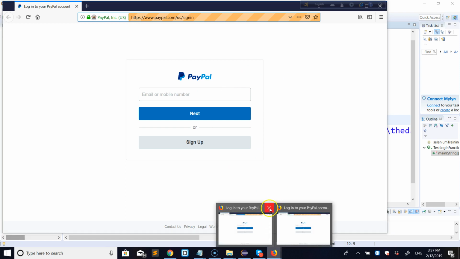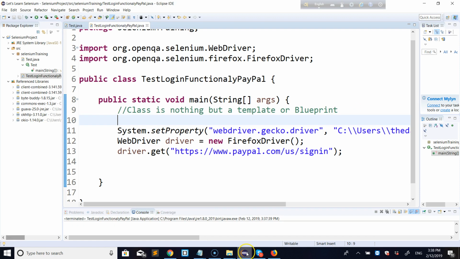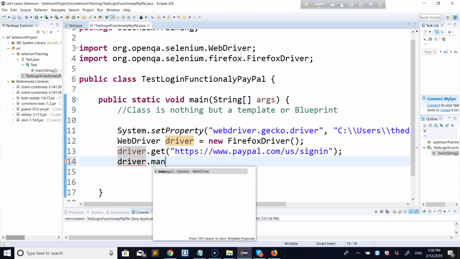Now what we can do, we can tell the driver to manage the window and make it maximize. That means this browser window opens, not in full. Now we can tell the driver to manage the window and make it maximize for us. So what code do we have to write for it? We have to write driver, and tell the driver to go and manage.